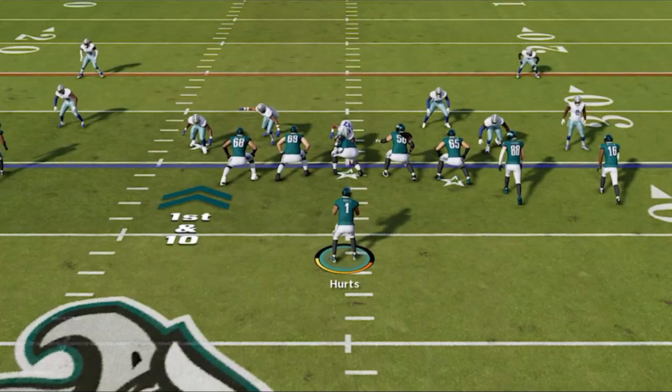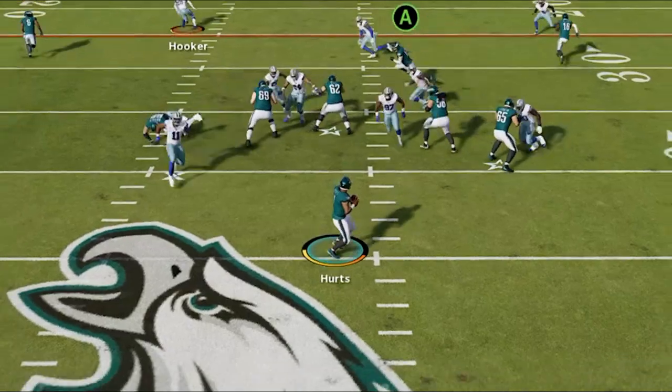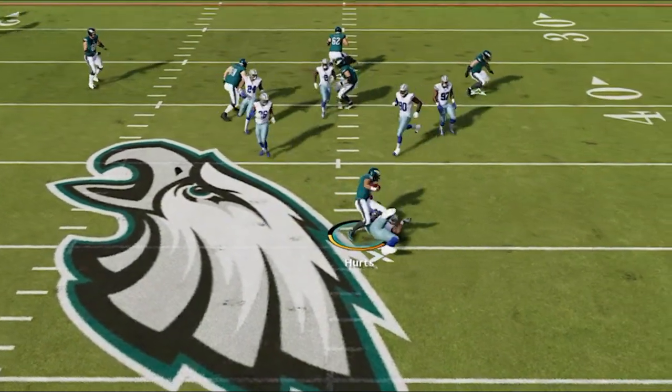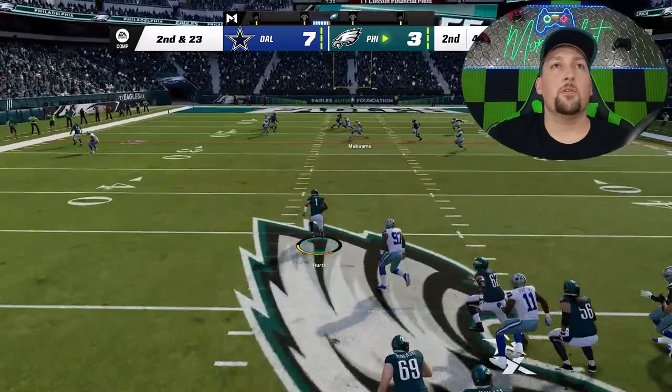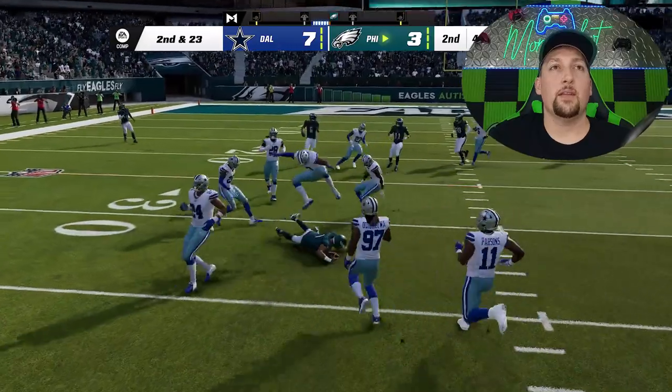That's right. We'll take that right in front of your safety. Thank you. Get a little creative here. What? What the fuck? God damn it. Try to throw the ball away both times. Both sacks. No run with Hurts. We'll play like the real Jalen.